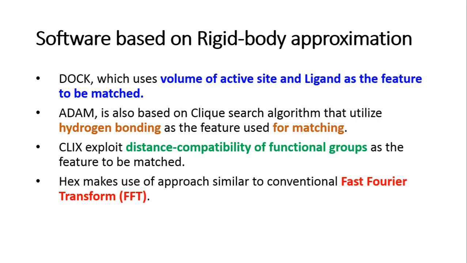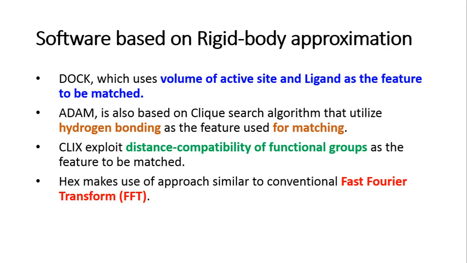And if there are hydrophobic patches present in your ligand as well, say, for example, methyl groups or alkane groups that can form a hydrophobic patch, then CLIX tries to figure out the minimum distance at which these two hydrophobic patches can come together. Now you know that a hydrophobic patch attracts another hydrophobic patch, right? So hydrophobic patches attract each other.